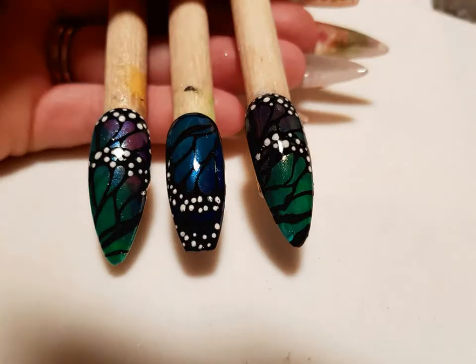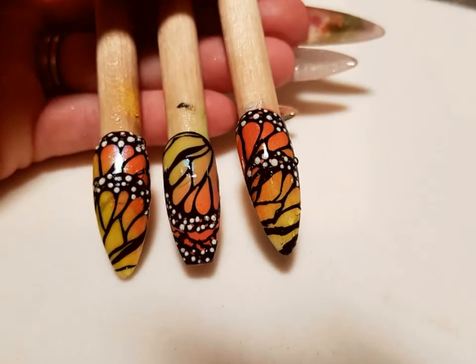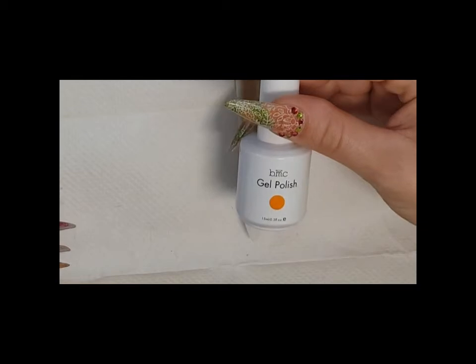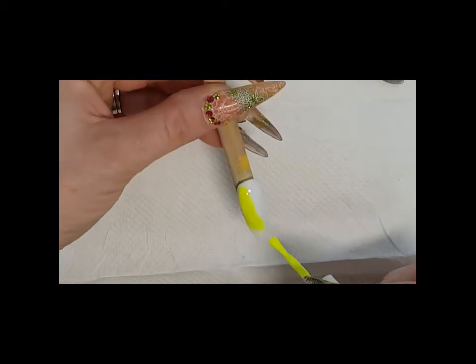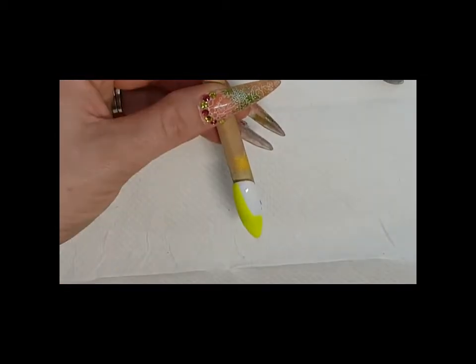Today I'm going to show you a beautiful butterfly design that I created for my cousin Stacy. It's also a perfect transition design for going into the fall, my favorite time of year. So as you can see, I've started out with a plain white nail, and I'm going to use a neon yellow and a neon orange gel paint polish and kind of blend these two colors together because we're going for a monarch butterfly design.